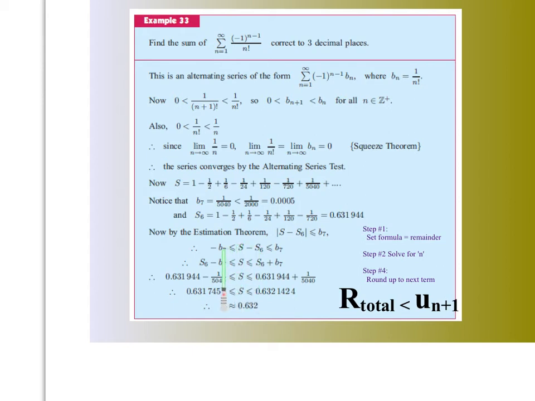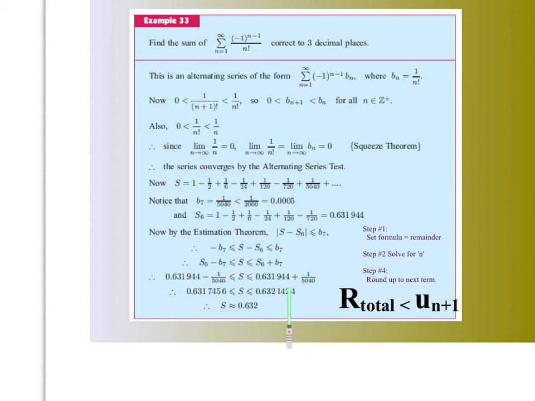Well, it'd come out to be negative, right? Or maybe the 6th partial sum, as we know, would be less than that. Then it would be positive, right? So the error could be on either end of this. So I add the 6th partial sum to both sides, and that gives me an estimation of what my actual sum would be. Now we know that it would be within this value on either side, right?